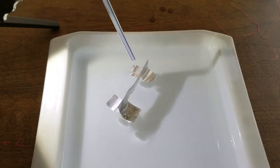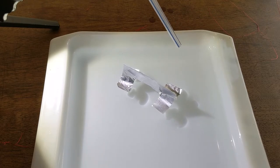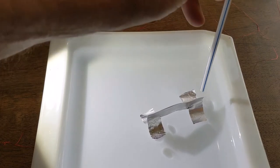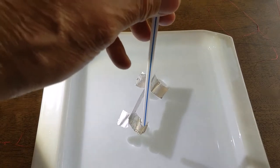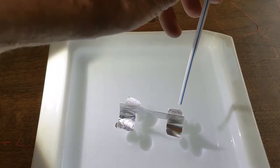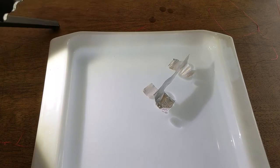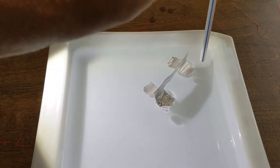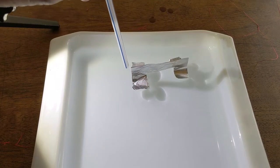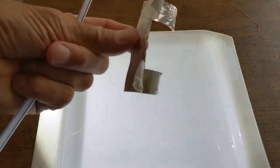If I take my little straw, I can see that I can move him around quite easily. There are a couple of other ways you can move him around — you could blow on him with a straw, big storm, and he can move pretty quickly. But I think the static electricity is a little bit more fun, and even more fun is something we're going to try at the end of the experiment because it ruins the water once we try it. But if you put a drop of soap or dishwashing detergent on one side of him, you will see that he'll dart away from the soap because the soap reduces the surface tension on the water and makes a little wave that pushes it away. So that's how you make a simple four-legged one with some tin foil.